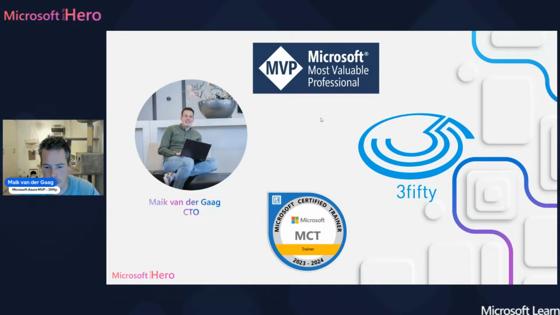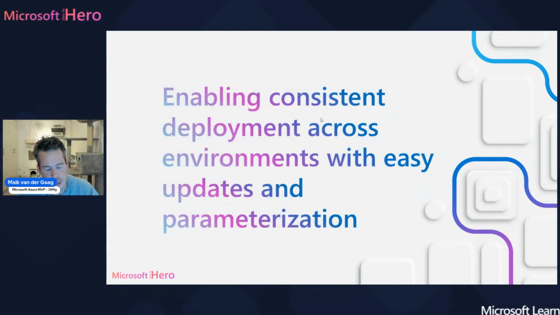So, like I mentioned in the previous slide, we will be talking about Azure Template Specs. And I can hear some people think, okay, but what are Azure Template Specs? I never heard of them. Even though it's already a very old resource, we still sometimes see customers, but also Azure technical people, say, okay, but what are these things and how do they work? And what do they do? Basically, they enable a consistent deployment across environments with easy updates and parameterization.